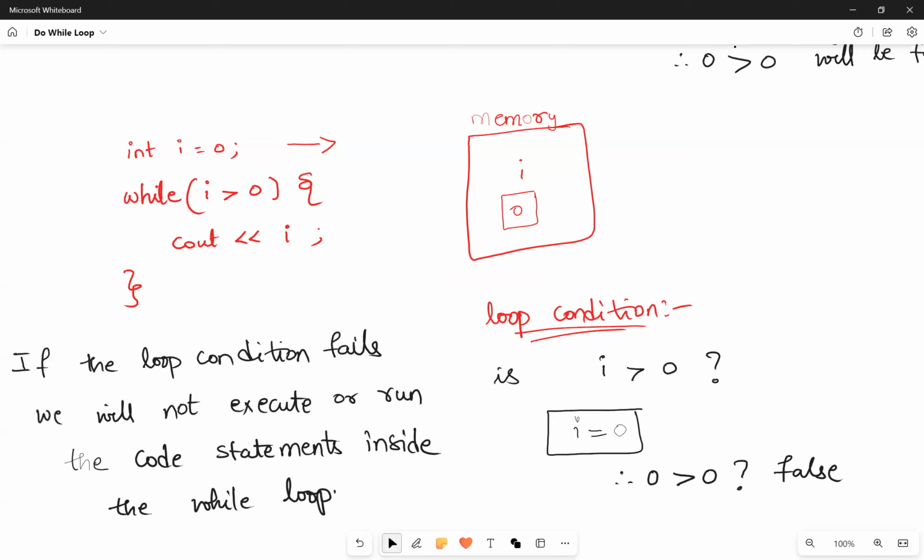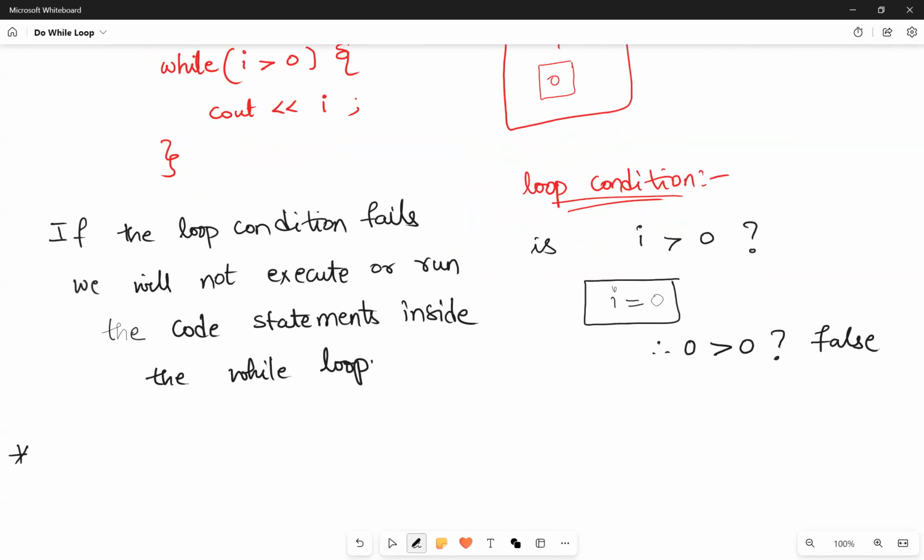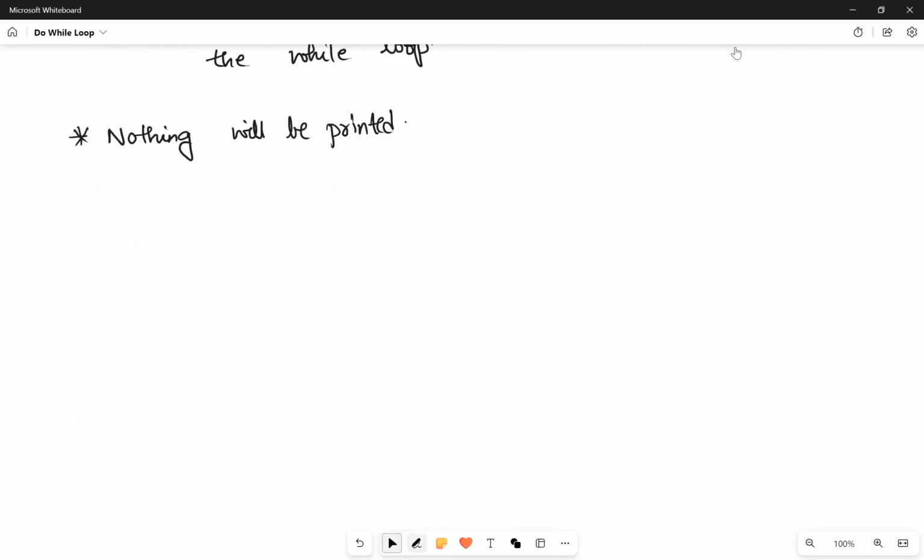So no output, nothing will be printed. Now, consider the do-while loop.